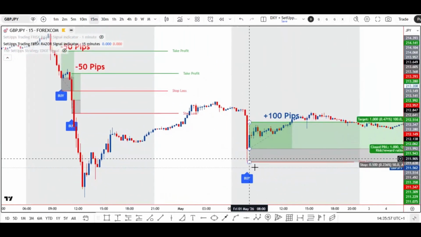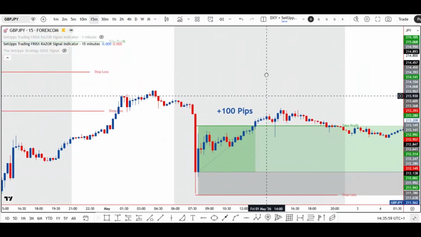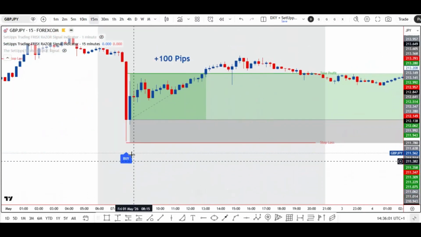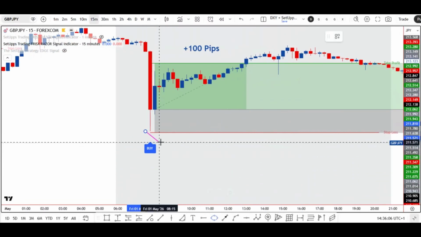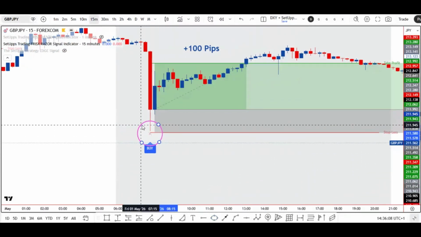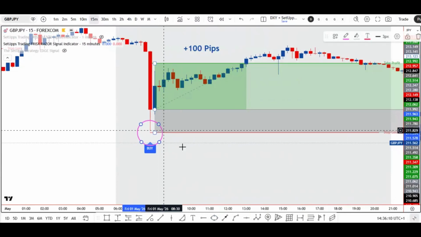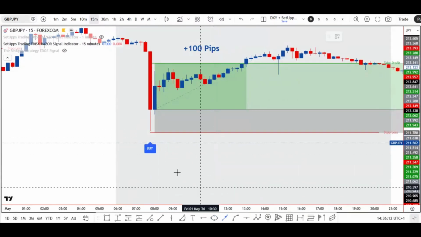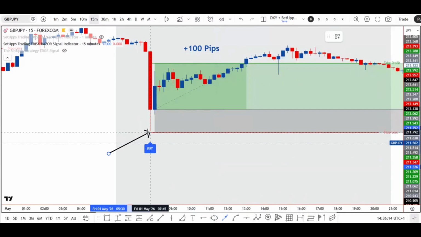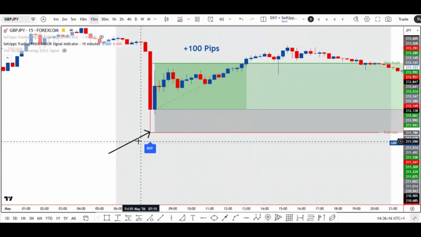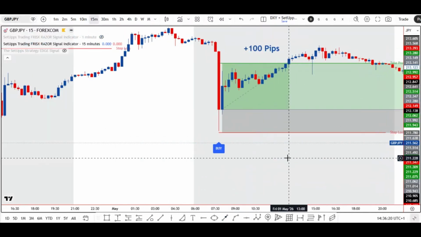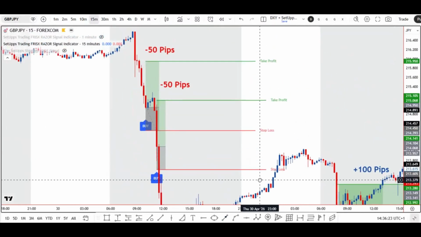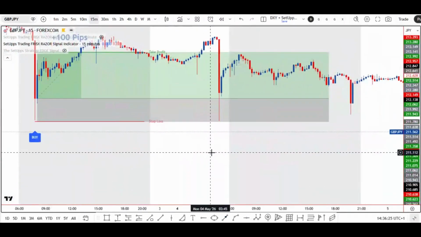But again, we had a buy signal that almost kissed stop loss. Honestly, nearly kissed it right there. You see it, kissed it, and it did not hit stop loss, went back straight into profit, 100 pips there. So we lost it here, 2 straight losses, but we gained it back.